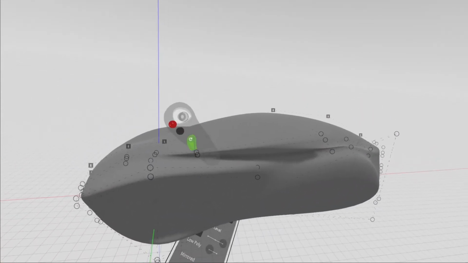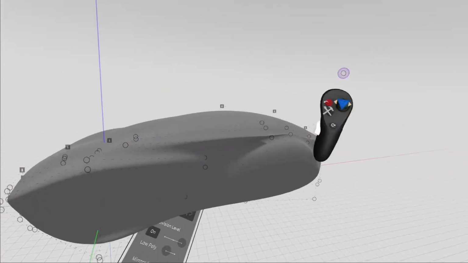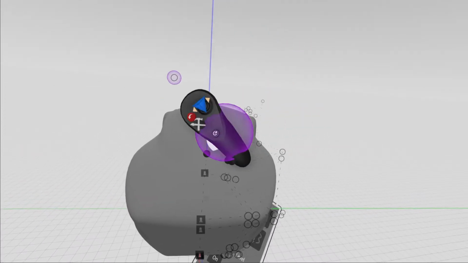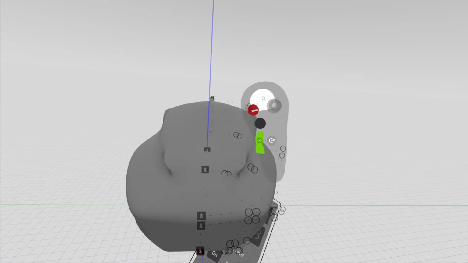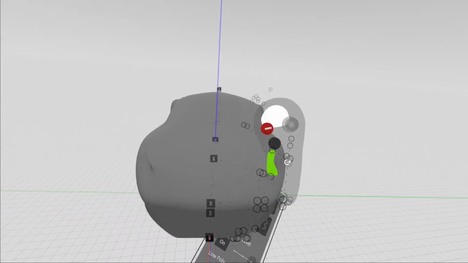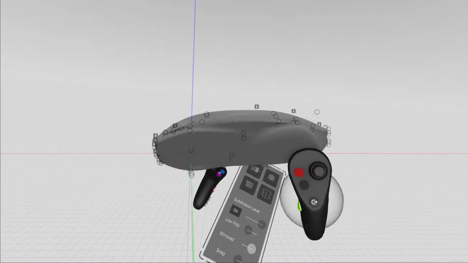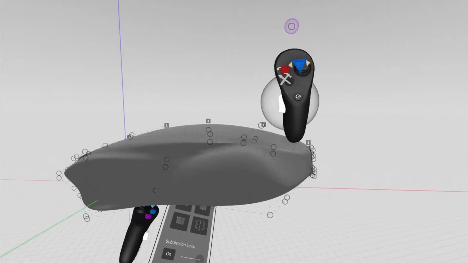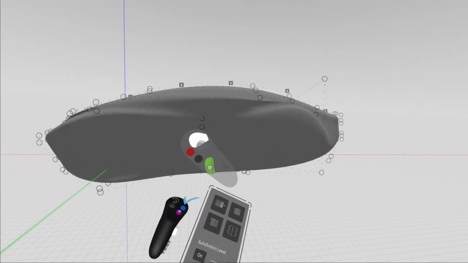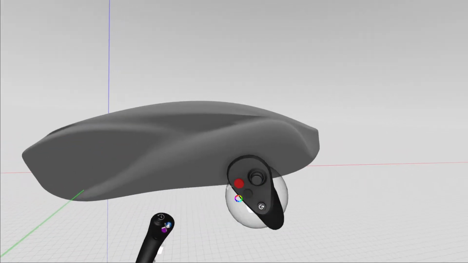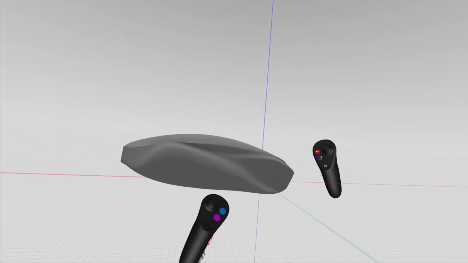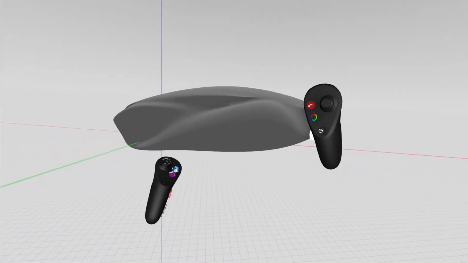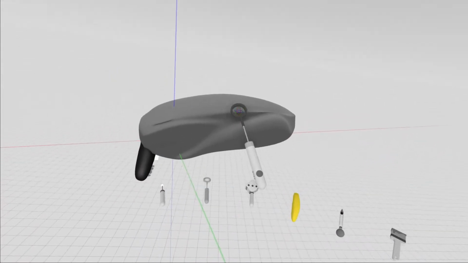Maybe you want to add some more edge loops. Now we're getting a little bit crazy here, a little bit wild, a little bit interesting, sort of seeing where these shapes can take us, and sort of what this concept, what this car really is all about. I mean, we completely just changed this entire design. It's now this sort of potato, you could say, but it's as quick and easy as that.